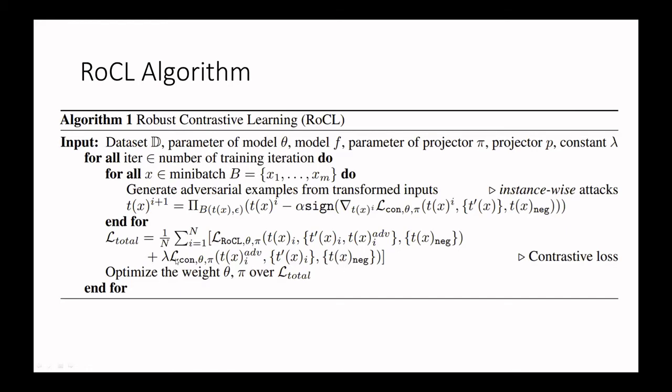plus the contrastive loss that doesn't have the adversarial image. And this lambda is the hyperparameter which is used to regulate this equation and to calculate the total contrastive loss. And once this total contrastive loss has been calculated, we will use that to optimize the weight parameters. And that's what we'll be continuing for all the iterations. And this is what the whole algorithm of ROCL is. And from here on, Tushar will be taking on the slides. Thank you.